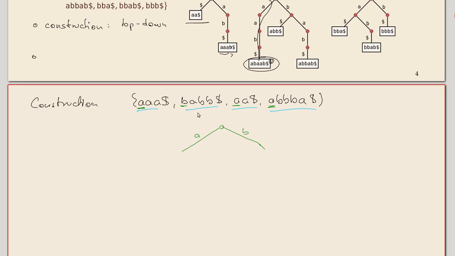Sorry, what was that? That's the B, so this is the only thing left for the right side, so we can already put that into a leaf of its own. And for the other guys, we now look at the second character. I don't know, another color. There's A and B.